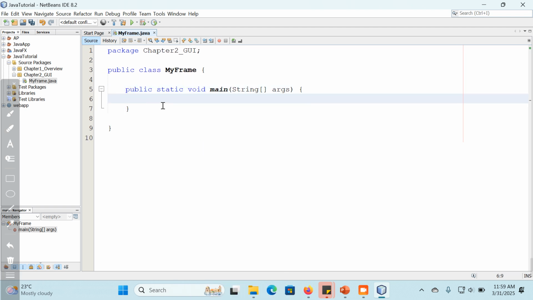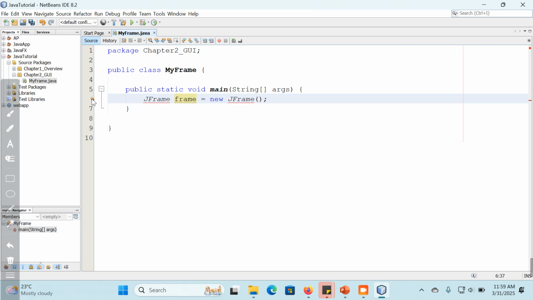Inside this part, you can do one of two things: either you extend JFrame, or you directly create a JFrame here. So what I will do is start with JFrame frame, the object of JFrame, equals new JFrame, then a semicolon.